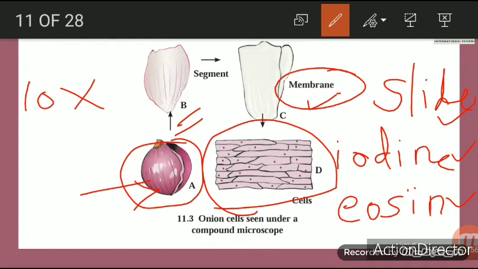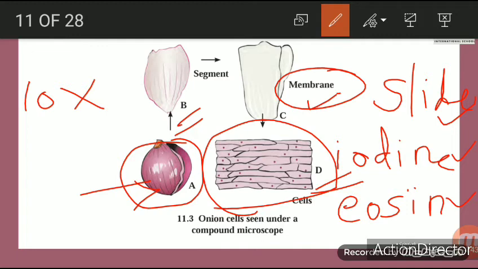that slide. A cover slip is a very thin, slender piece of glass which you have to put over the membrane and observe under a microscope, and we will be able to see the structure which they have shown in D part. Okay, the cells like rectangular cells, circular cells. This is the onion cell. So this kind of structure you can see. If you take any other different part of plants like leaves, bark, root tips, then different types of cells we can observe. Okay, so it's the basic method to observe the cells of the living thing.